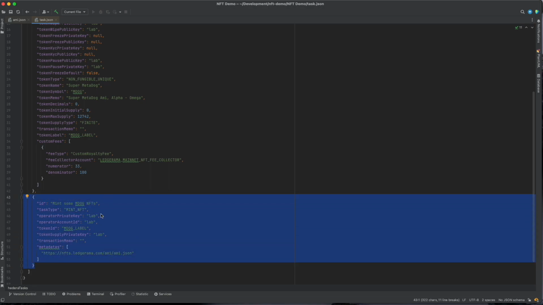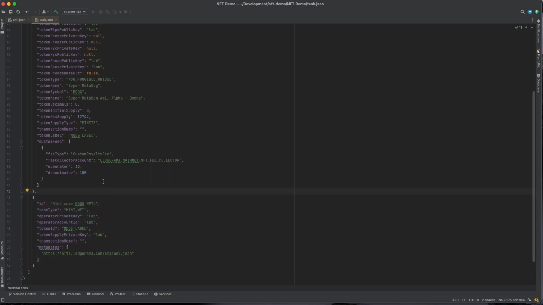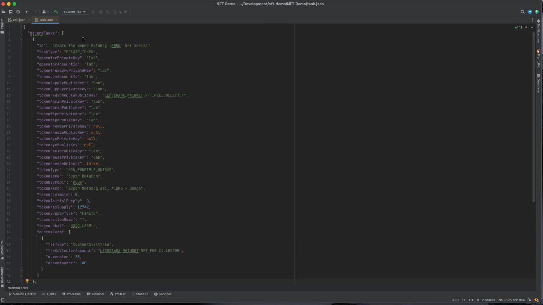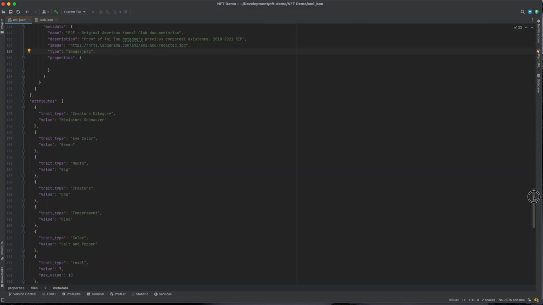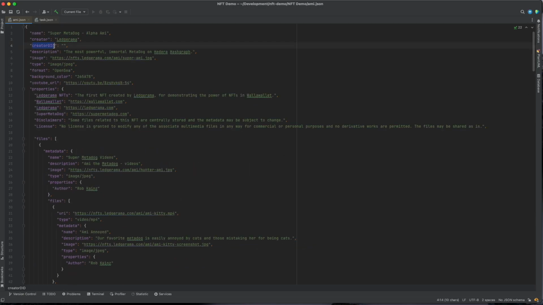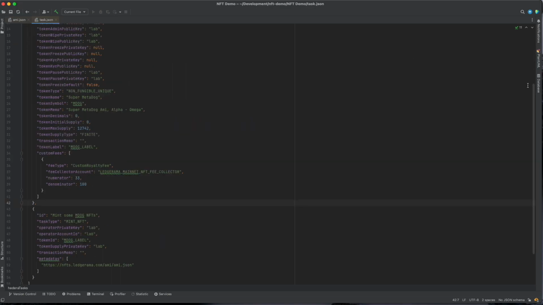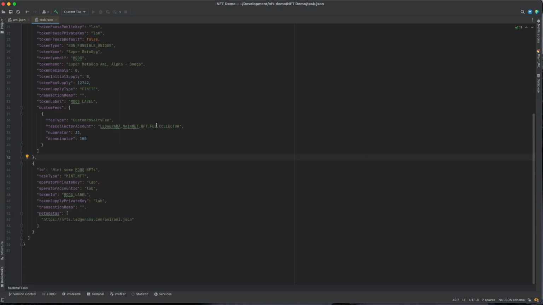But that's really where the decentralized identity comes in that we talked about before, in the DID document at the beginning, right? The creator did. So in the future there will be a way, it's not implemented yet, but there will eventually be a way in Wallawallet to use this DID to verify who the creator was, and that the actual person or company that minted this NFT is who they say they are. But that's not here yet.